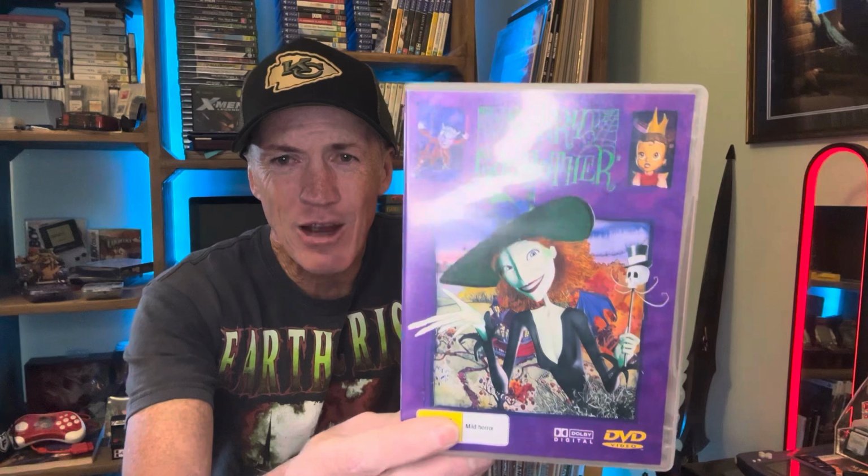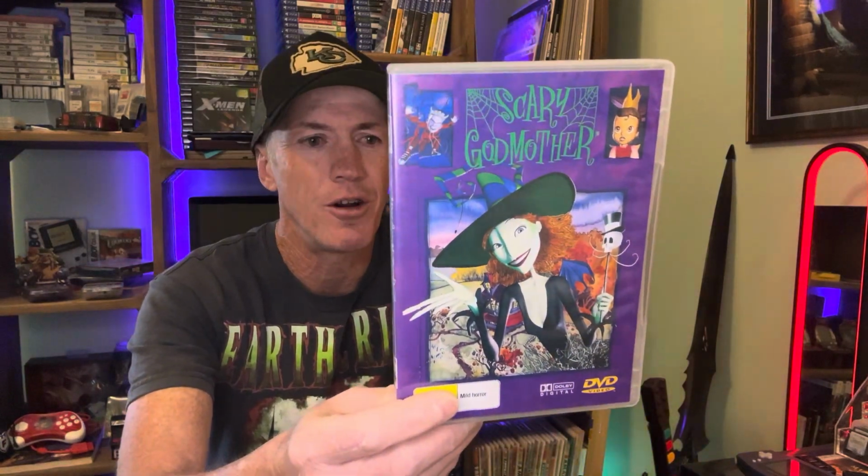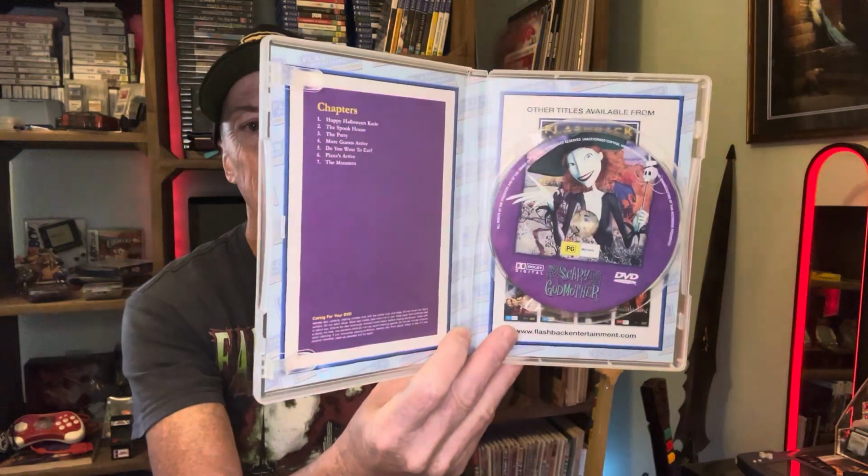And then another one, I've got this Scary Godmother. Now I've got a hardcover comic book of this that I've had for so long, I don't know why I got it. And I just saw this one for a dollar in another charity shop, and I thought, you know what, I'll just grab it and watch it. I don't know too much about it, but it'll be fun to watch on one of those days.